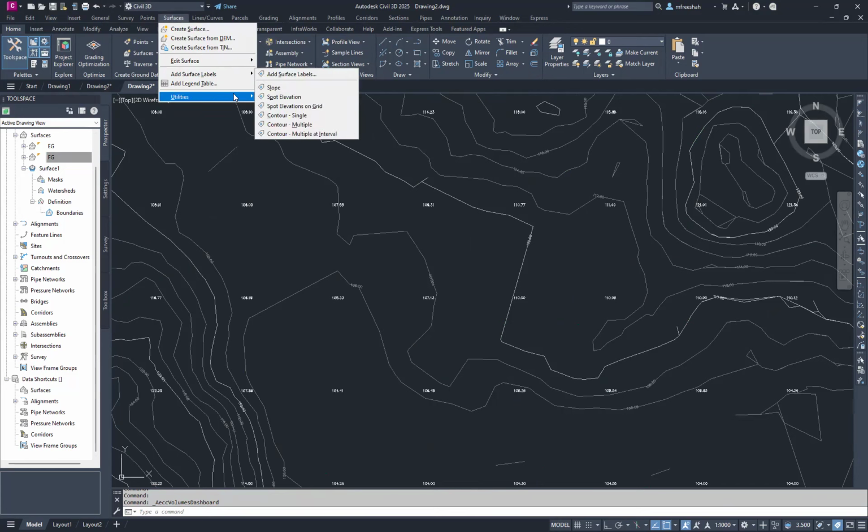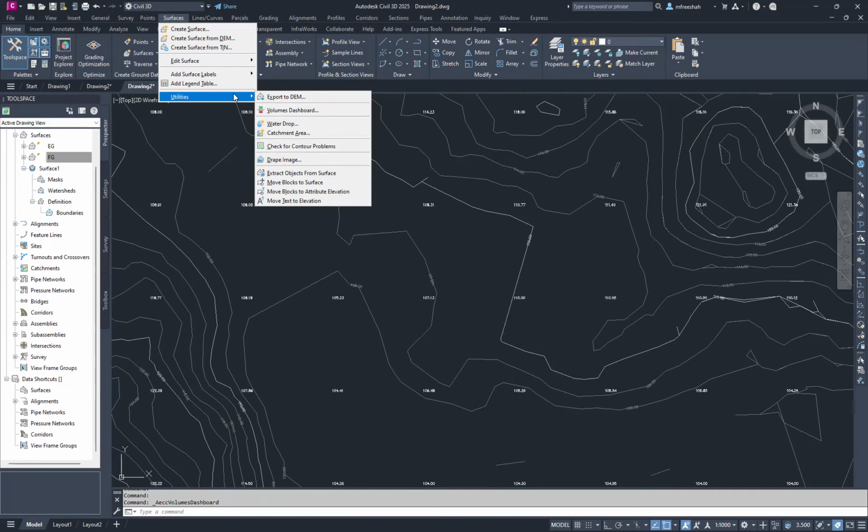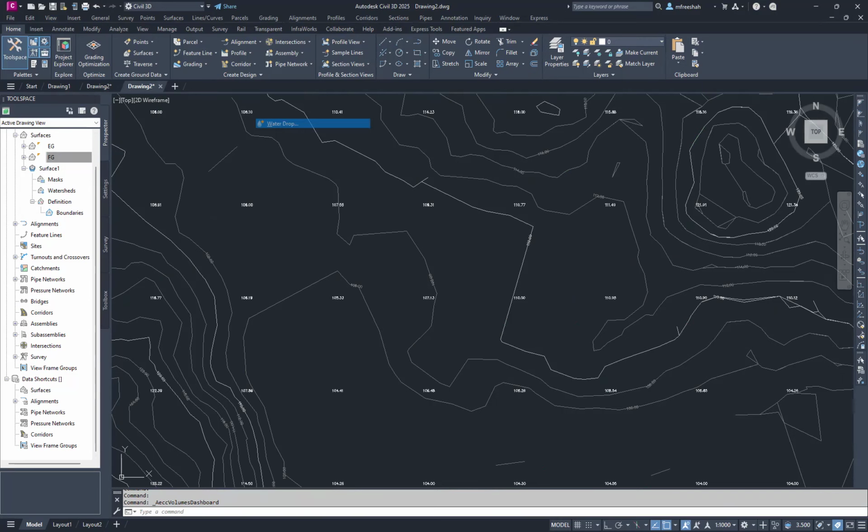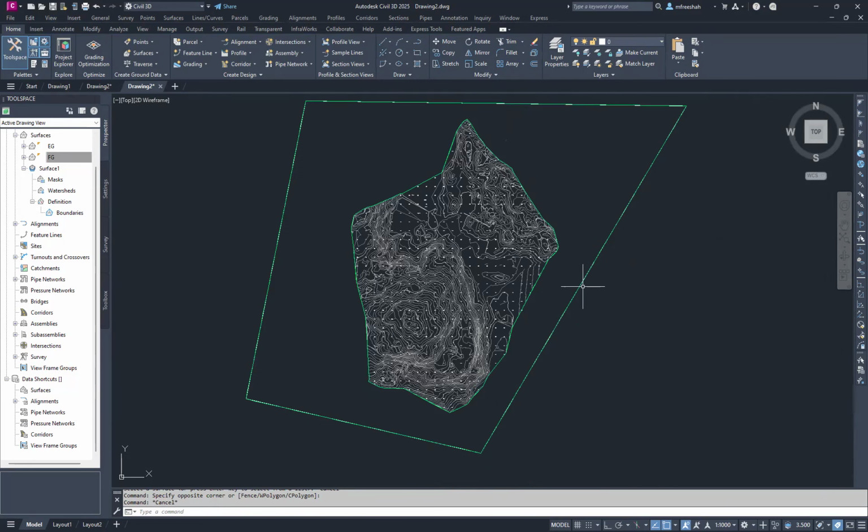Okay, utilities. You can do something like water drop. Water drop tells you, if there is some water coming, what is the direction of water, for example, rainfall or so.